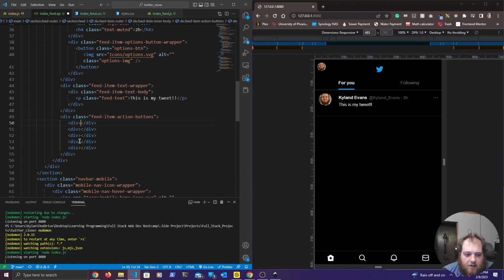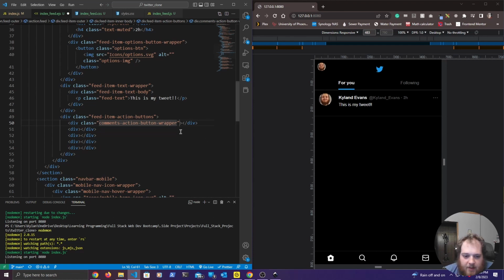And this first one is going to be the comments action button wrapper. Because inside of that we're actually going to have the little comments bubble, and then we're going to also have the number right next to it.